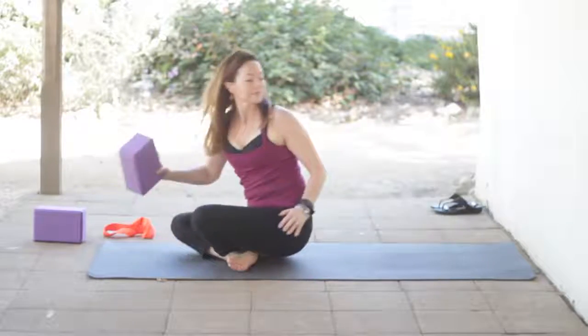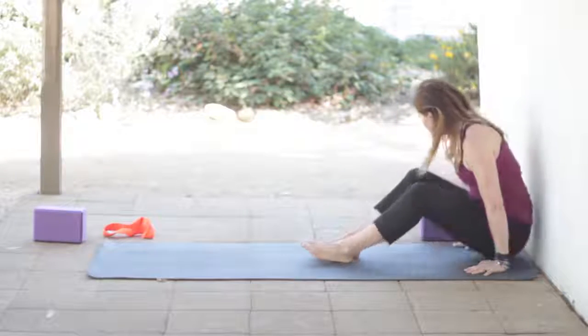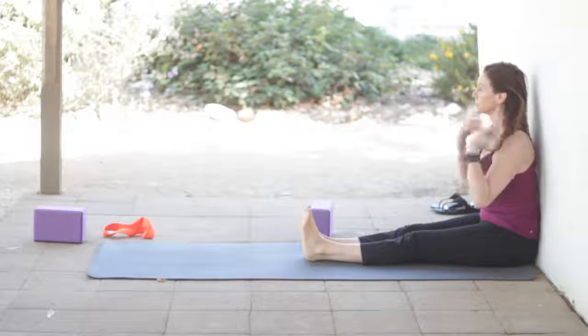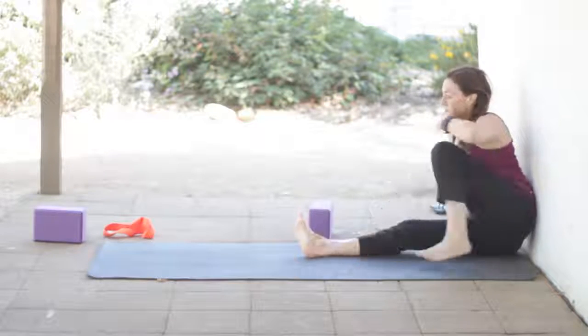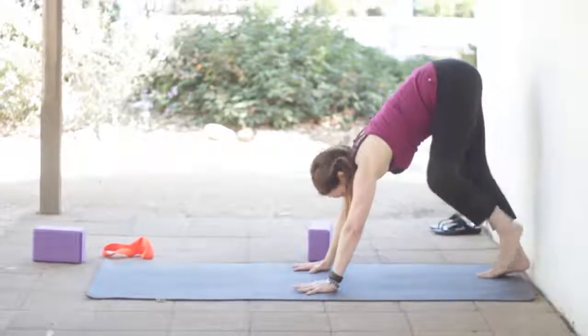We'll come through and sit. So I'm going to take one of my blocks, take the back against the wall. I'm going upside down. If you have high blood pressure, uncontrolled, glaucoma, if you're on your cycle, don't go upside down. Instead, stick with plank pose, holding plank. It's great. And down dog, you can go between the two.